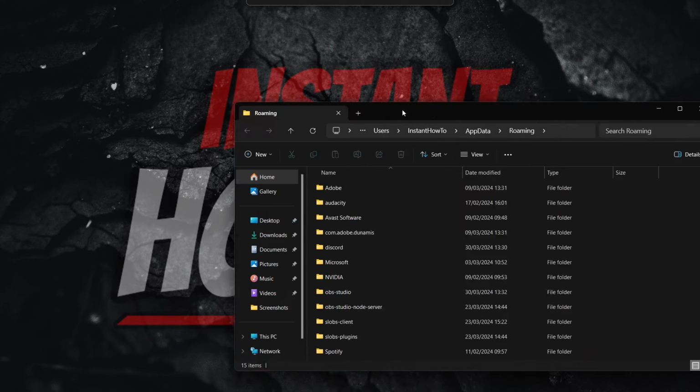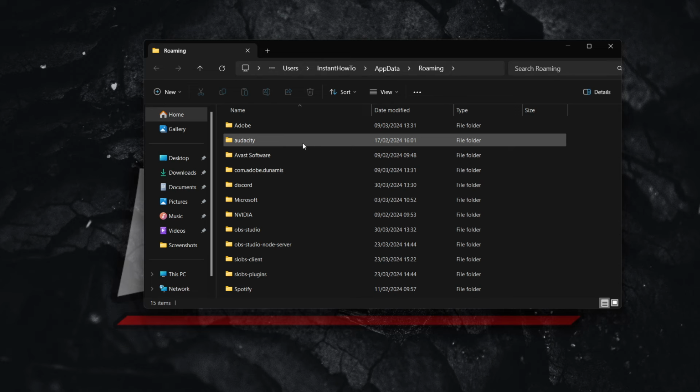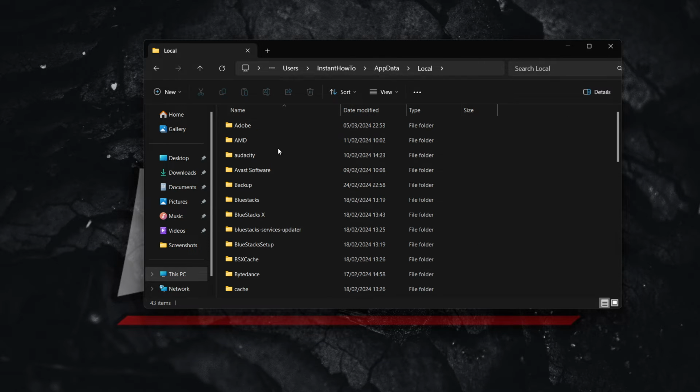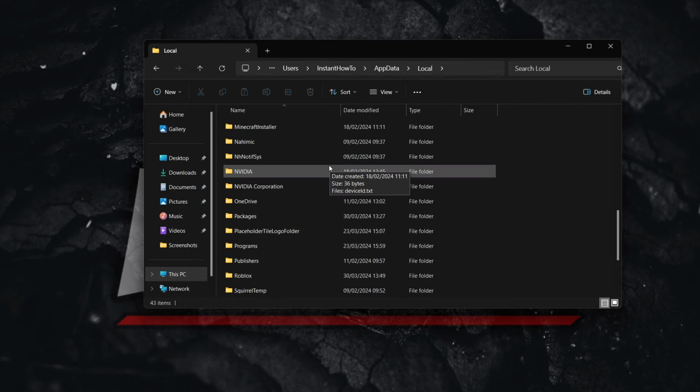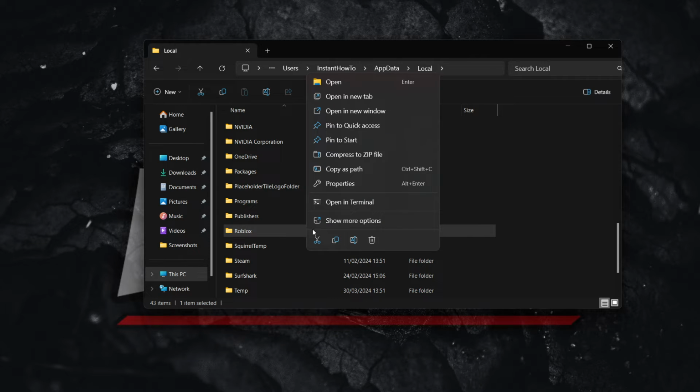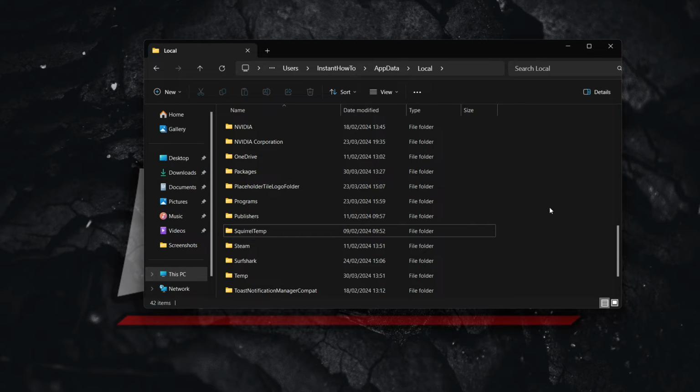And then this folder right here will open up for you. What you then want to do is click up here where it says AppData, then go inside Local and find a folder which is named Roblox. If you scroll down a little, as you can see, here's the folder Roblox. Right click on this folder and delete it. So you simply click on delete and then press OK if that's necessary. And that's it. You've done the first part.